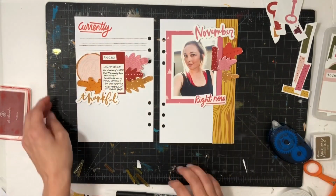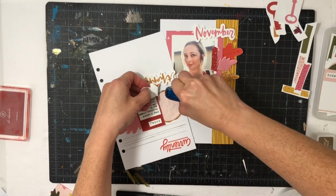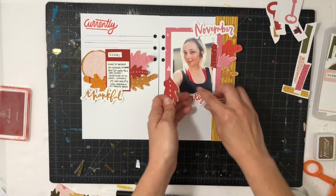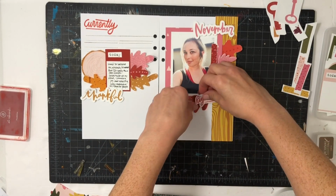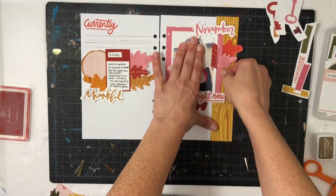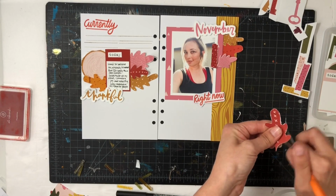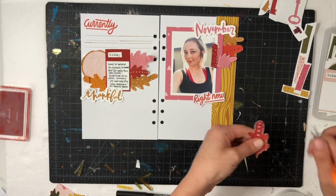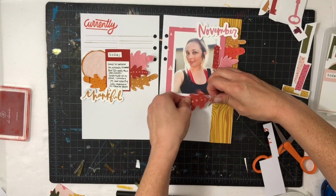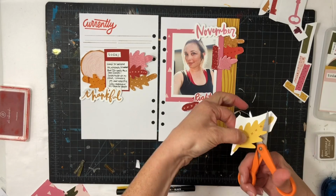So I'm going to go ahead and put another leaf there. And I also took the leaves and crumpled or folded the top little portion of the leaf, because that adds some more dimension as well and lifts the leaf up a little bit. I put a red leaf underneath the right now, and then I'm going to also put another mustard leaf underneath the now portion, and then I can begin to stamp all the different prompts that I have.